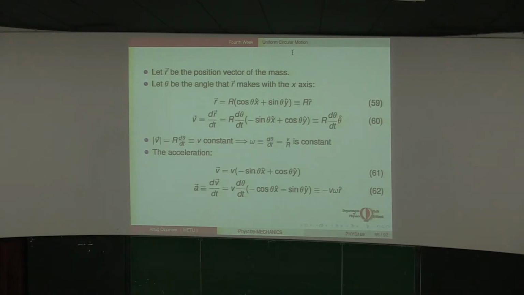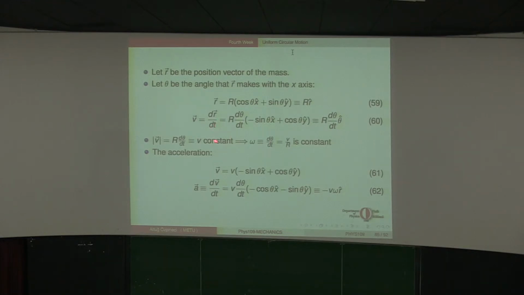Now, what about its magnitude? Well, this is the explicit form of the radius vector. It is cosine theta in the x direction, sine theta in the y direction, where theta is the angle it makes with the horizontal axis. This vector has unit length. It is a vector which we call r hat, the unit vector in the direction of the position of my object. Since the object is moving on a circle, the length of the position vector has to be r. This is unit length, so this times r is the position of my object.